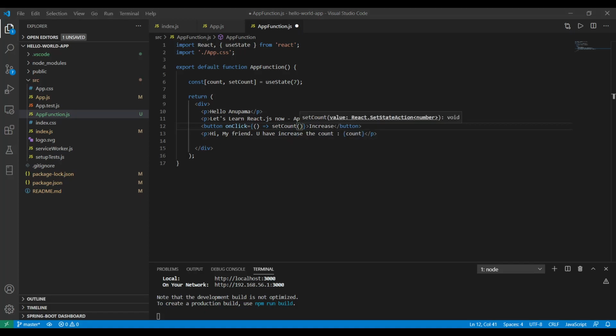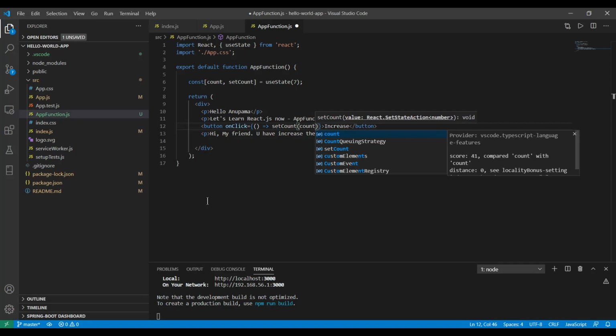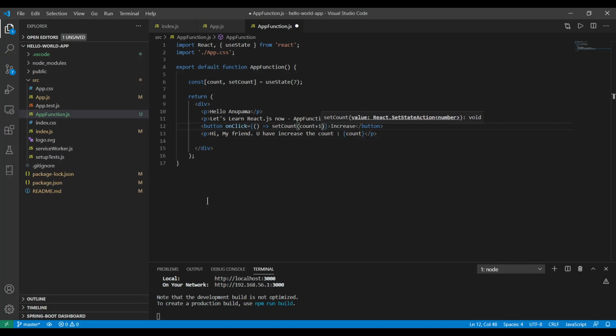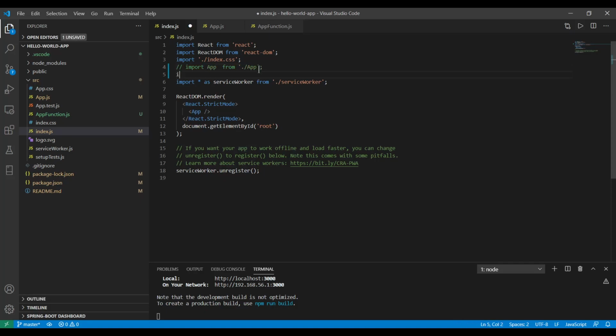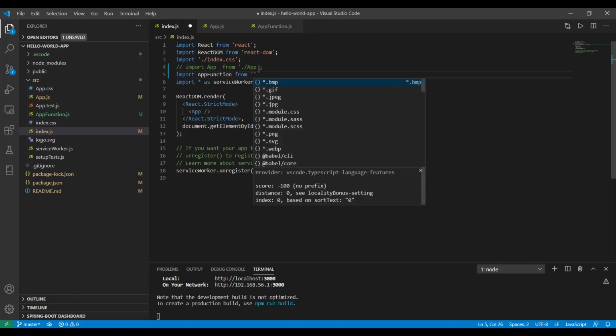We are setting the count and increasing it by 1. Again, this.state is not required, because these are state variable names which are used locally for this functional component. That's how we write it. And the last thing that remains is to bind this AppFunction in our React class. So let's comment this one out and get AppFunction.